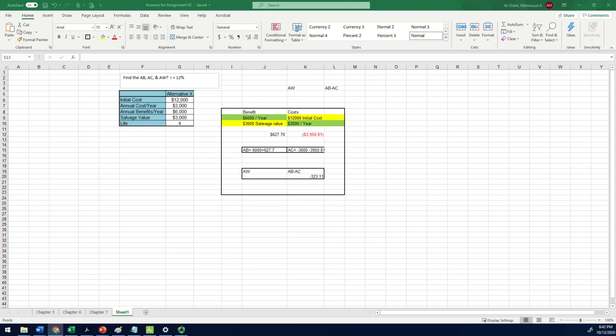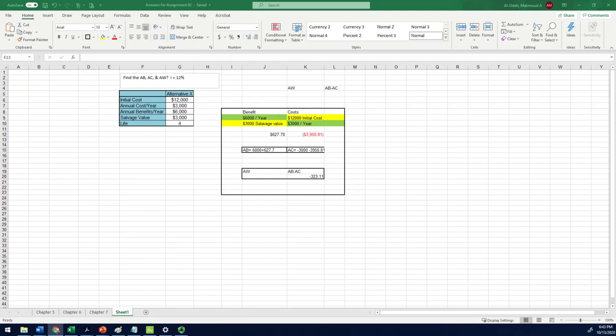If you look into the method, there are two methodologies listed in the textbook, page 82 and page 83, and on method number 1, the step by step technique, if you go to step number 4, add all the annual benefits. So this is the annual benefit. Step number 5 says add all the annual cost. This is all the annual cost. And in step number 6, subtract the annual cost from the annual benefit to find the annual worth.